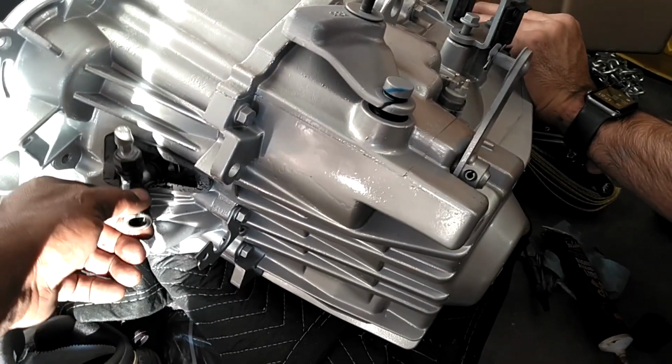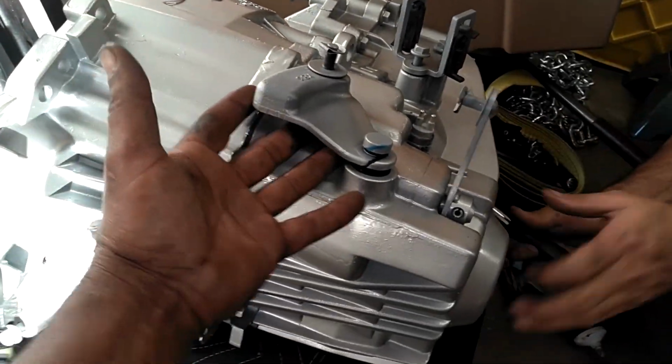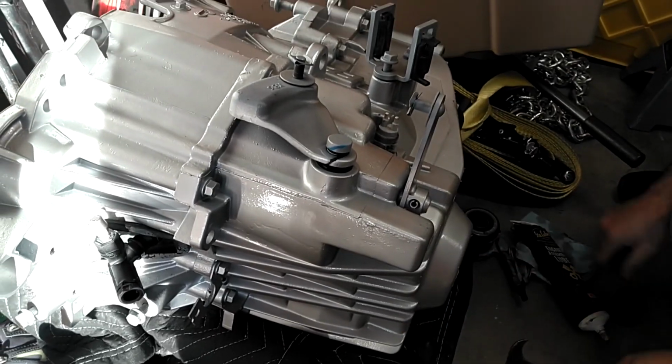Dan, I don't know if Adriano got you on this transmission deal, man. This thing is looking like brand new. All he had to do was tape off this bracket and paint this black or blue. I'd have gave him A++.